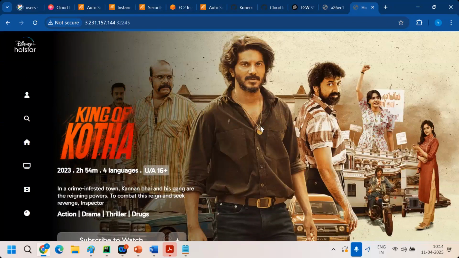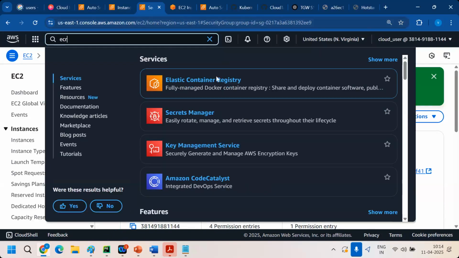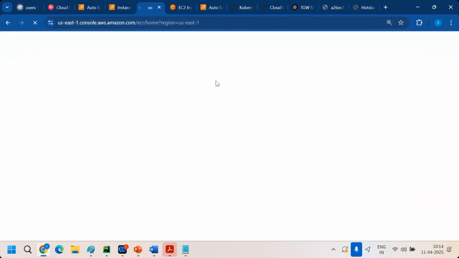So this is the application. This application Docker file already built. Push this image into my Docker account. I'm calling from there. If you push this image into ECR, you know the process, right? How to push into ECR?